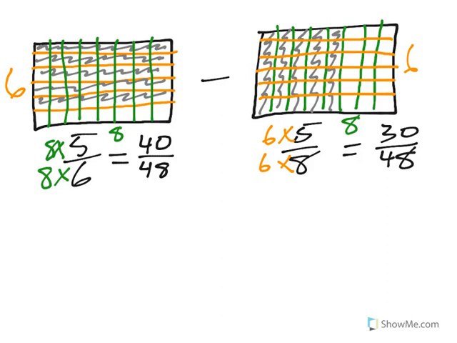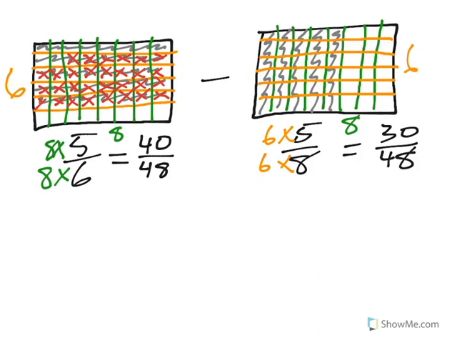All right, now what I have to do is take away these 30 little boxes from those 40 boxes, and let me go blue. How about red? We don't want to go blue. So let's go red. I'm going to take away 30. So there's 1, 2, 3, 4, 5, 6, 7, 8, 9, 10, 11, 12, 13, 14, 15, 16, 17, 18, 19, 20, 21, 22, 23, 24, 25, 26, 27, 28, 29, and 30.